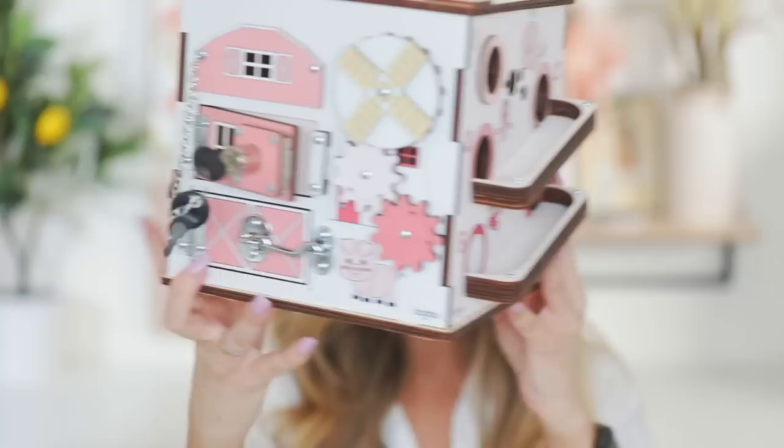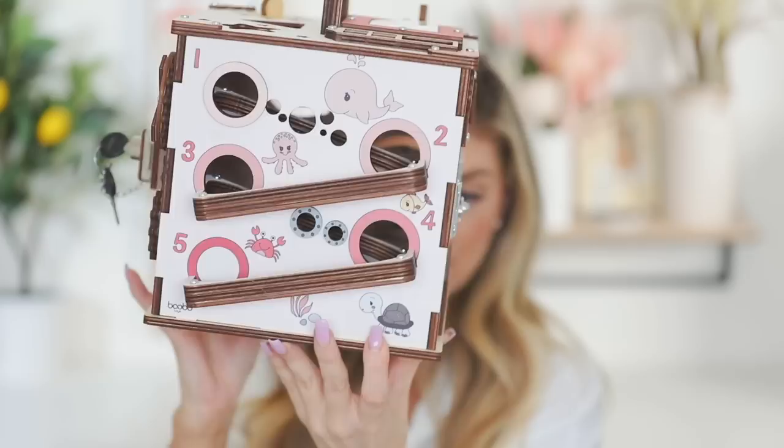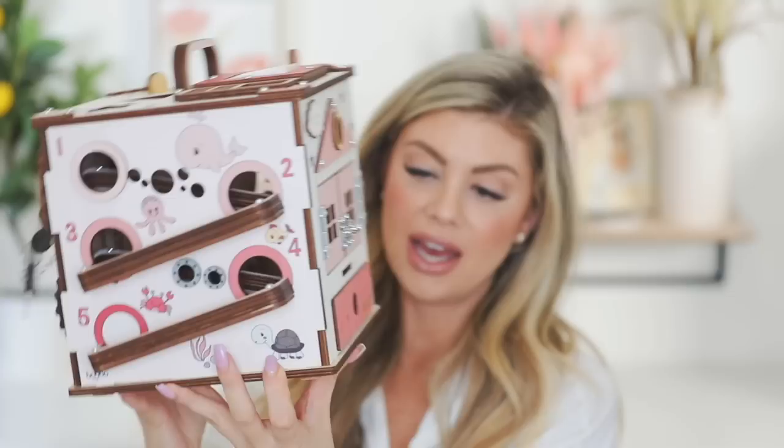Let me show you a closer look — there's a little drawer and numbers in here for posting. You can do everything with it, and it will definitely grow with them. Riley's three and she still loves to play with it. The balls I have put away until Kinsley gets a little older and stops putting things in her mouth, but everything else is great. I love the wooden construction and the adorable design.